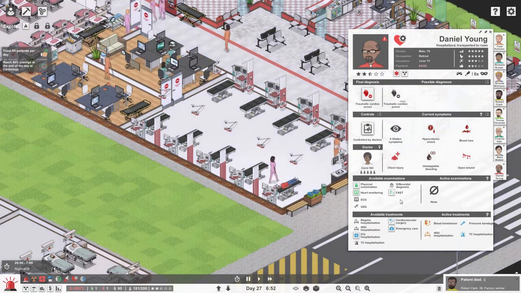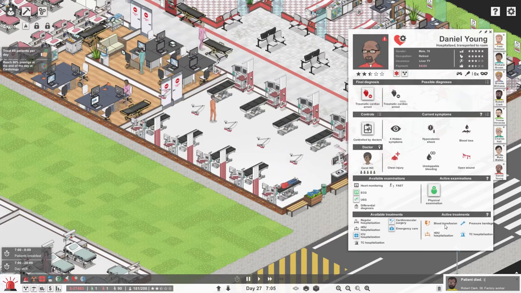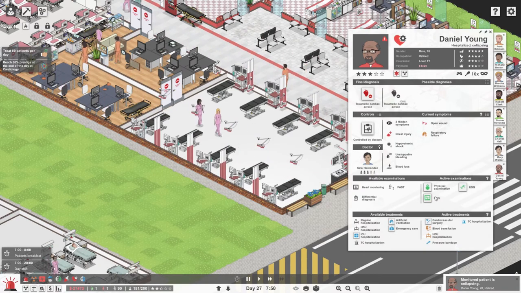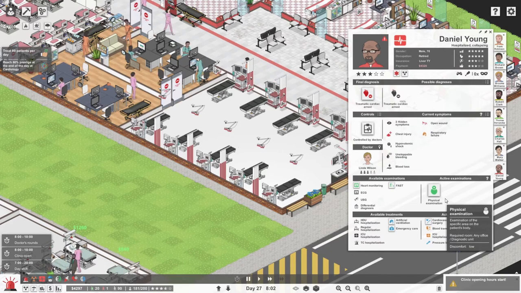Can we please make sure that some of this stuff is actually checked? Can we please do some of these things? Come on, guys. Heart monitor, physical examination. Let's do all of that, please. While this patient is being treated, let's make sure to find those symptoms. Aha! Oh, no, that's not it, we didn't find anything. It's just respiratory failure. So there's some things that we're missing, of course, here.